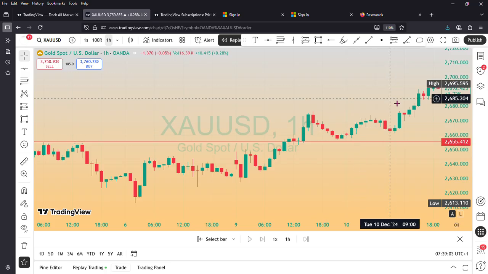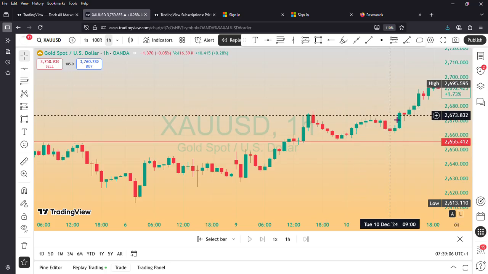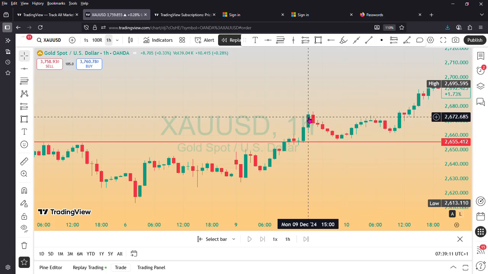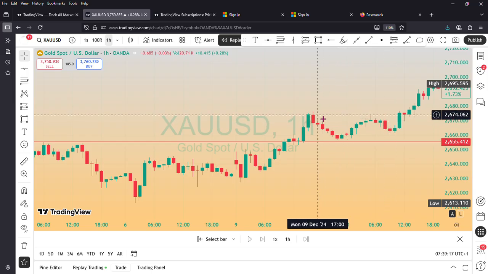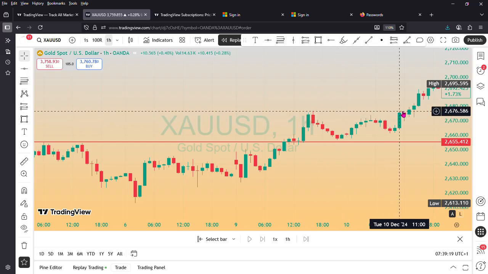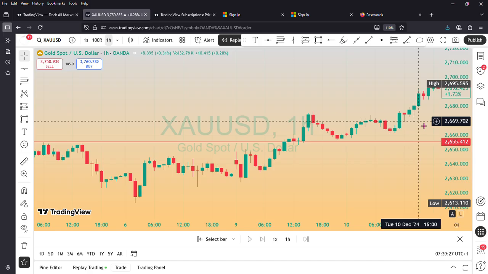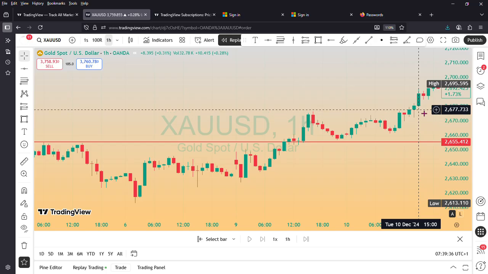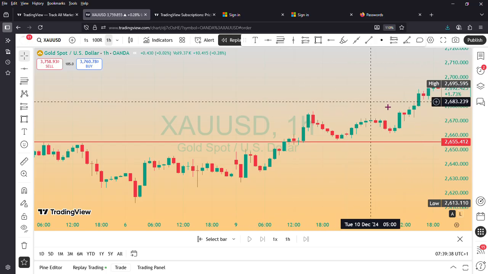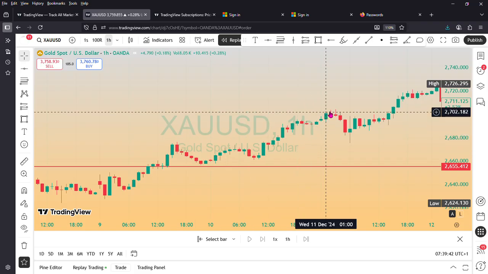I rarely hit either 2 to 1, or sometimes I like 2 to 1. My first take profit should be at the first area that makes the market push back. This is my first profit. Now, when the market breaks out from this area also, I can still wait for it. I see the break and wait for the pullback. If you go to a lower time frame, you see this pullback and you still enter on the pullback. Put your stop loss below the wick of this green candle. Now you take profit. You rally it because there is no 2 to 1 or 3 to 1 before the market still pulls back.